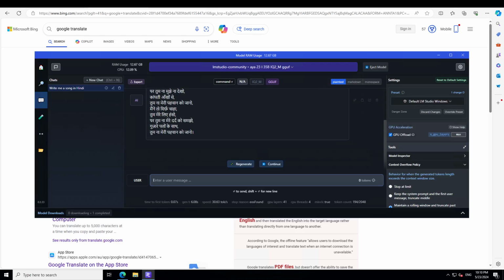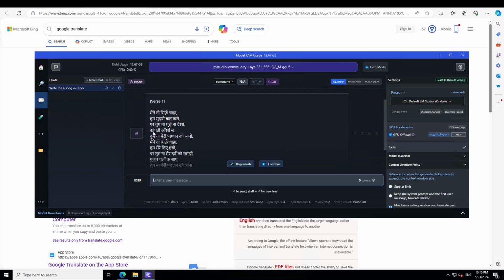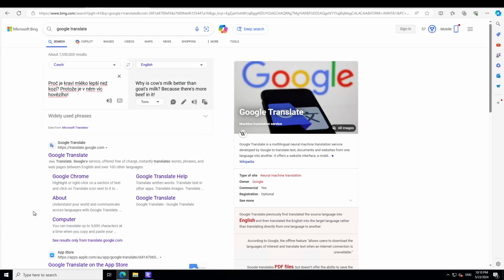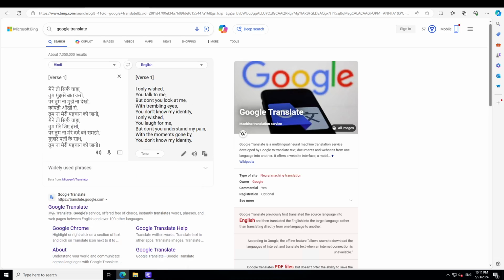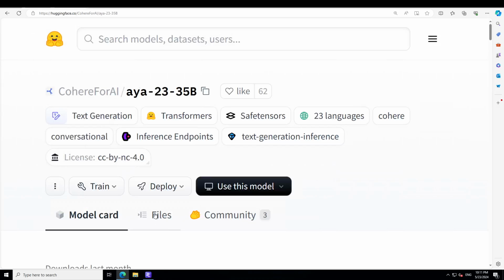There you go. As I reloaded the model, now it has produced a perfectly good answer in Hindi script. Amazing. We can even go and check it out in Google Translate. Let me go to Google Translate quickly. There you go. Look at the result. Amazing stuff, perfectly well. So all in all, I can say that Cohere's model Aya-23-35B has amazing multilingual capabilities. Same as it was awesome with the previous versions of this model, it has again thrown it out of the park. So really glad with it.